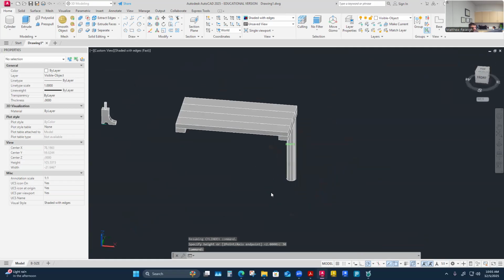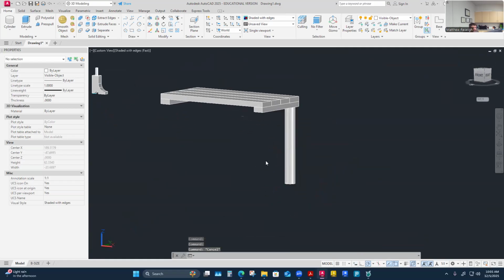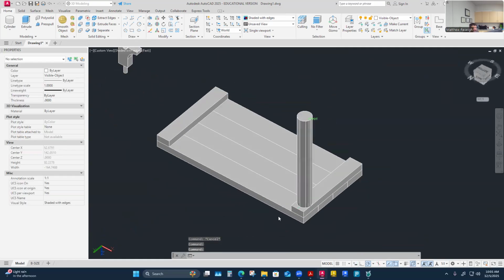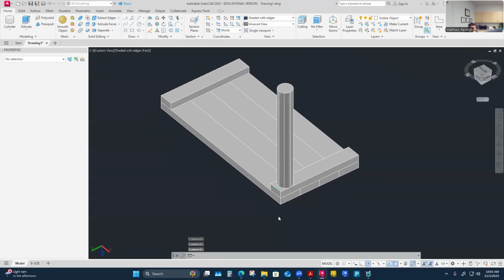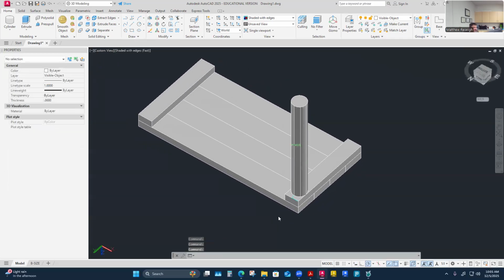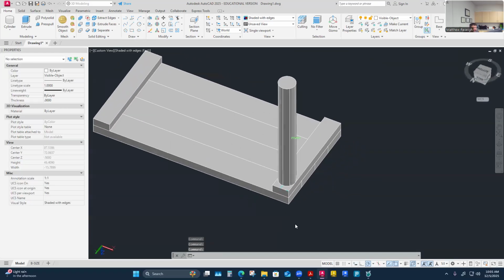Here's my upside down, or my right side up. So it didn't matter where I started. To me, it doesn't matter which leg I'm going to start with. But there it is. And then I could do a lot of things. I could do more sketches over here to have those points to be able to copy and paste that to, or I'll just do the array command.